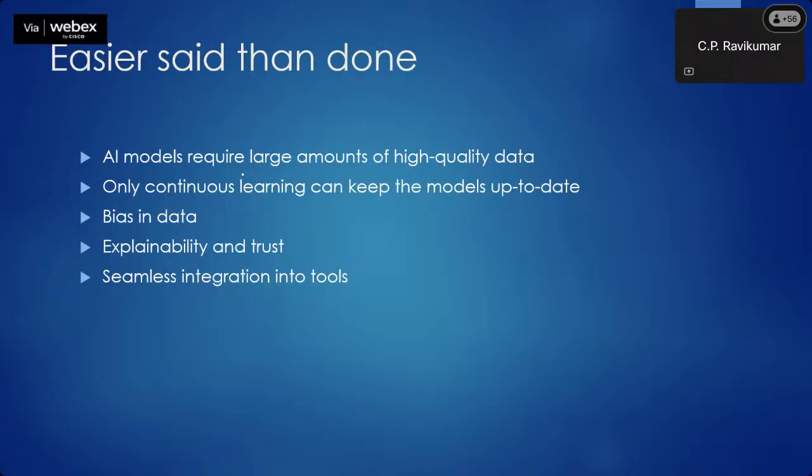And not only that, you cannot just train once and for all and say that's it, right? Constantly things are changing, and so you have to spend a lot of money continuously training those AI models. And there could be biases in the data. See, which data are you going to look at? Not all teams are the same, right? So maybe the data that you got was not the best. So that may have created some bias in the data. So you may be making wrong or somewhat not so intelligent suggestions.